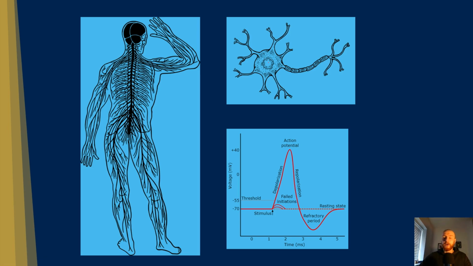Now, what we've got here on the right is a motor neuron. And essentially with the motor neuron, what will happen is we'll have positively charged ions entering the axon. An example of these positively charged ions include sodium. And that's going to take it from minus 70, which we can see here in our action potential graph, right the way up to plus 40 if we get enough positively charged sodium ions entering the neuron. So it's a really powerful tool.